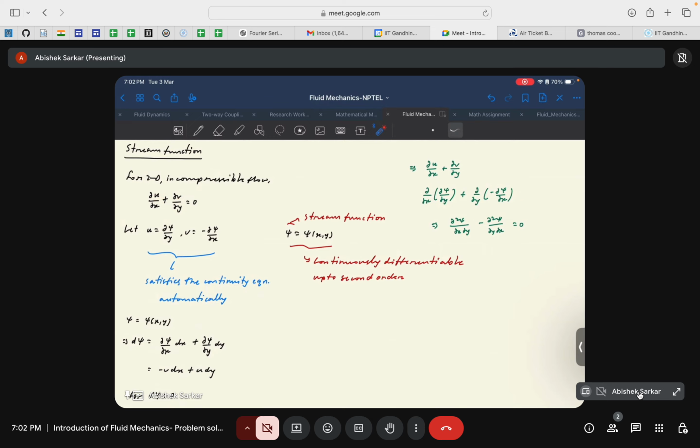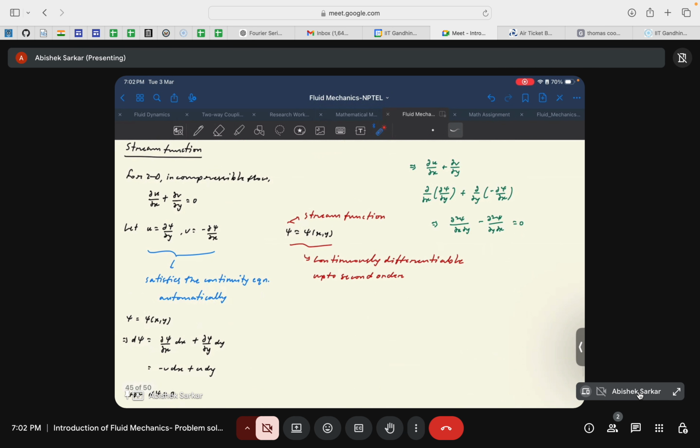So you will see that your momentum equation will again just boil down to a single variable psi, and once you know psi, you can easily find out the pressure P. And since by the definition of psi the continuity equation is already solved, the only thing you need to do is solve for pressure and the stream function in the momentum equation. So that's what you only need to do. You will see that the equation will become much, much simpler because of the use of the stream function psi.